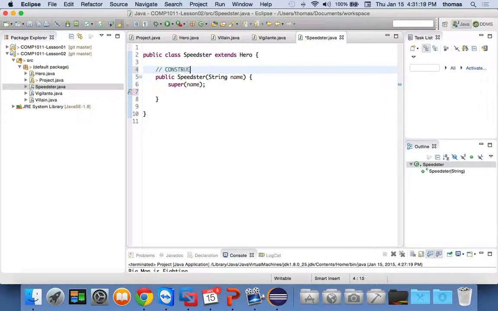So constructor. And by the way, we can create some really cool comments, a template for this stuff, so it always happens instead of me doing this over and over again, but I want to show it to you. Under the constructor, we're going to put in a new public method. Actually, shouldn't it be private? It should be a private method. We shouldn't have any control over it at all.